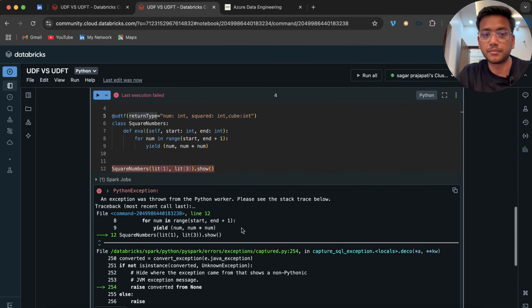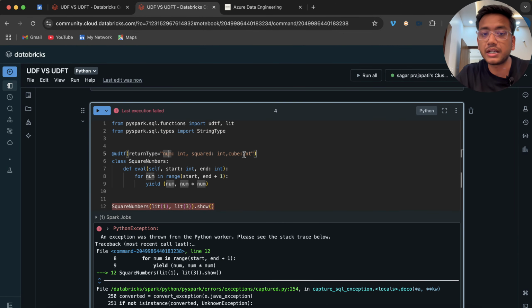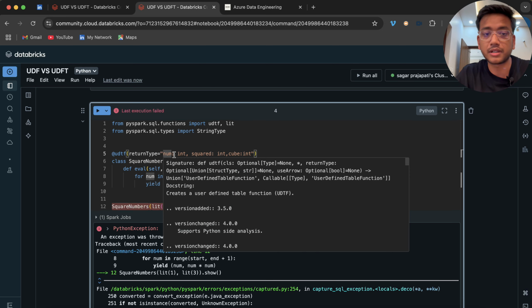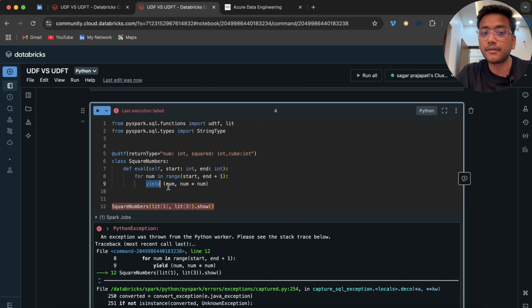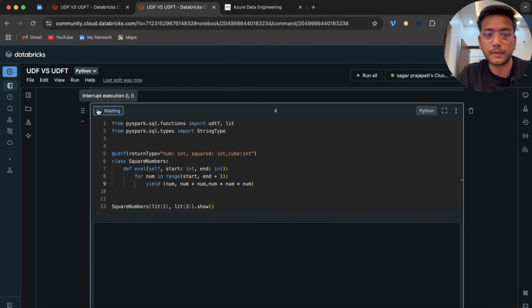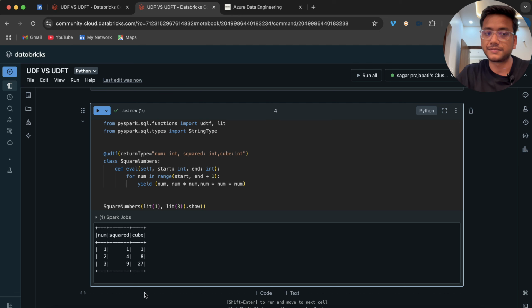It is breaking because the return type has 3 columns, but in yield we are passing only 2. So ideally we have to pass here num, num into num, num into num into num, something like this. If I run it now, correct. So it is a cube: 2 cubed is 8, 3 cubed is 27.